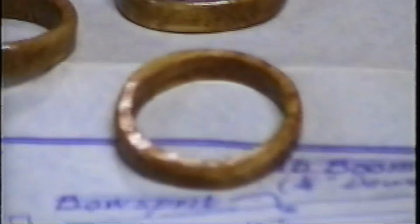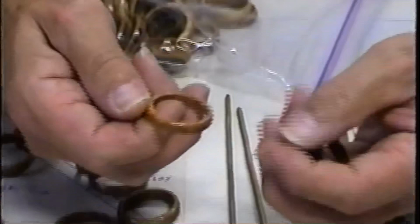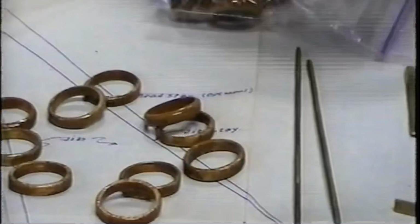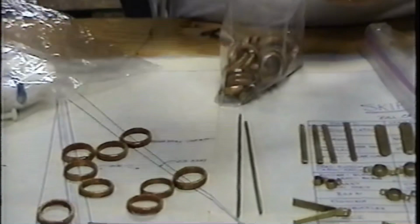Made out of oak. I cut the initial hole with a hole saw, high-speed wood bit rather, and then I was able to lay it out, and then I cut the rest on the outside with a bandsaw, and then took the sander and just kept rotating these on the sander until I had the basic shape, and then took a hand file and just hand filed them until I got them the way I wanted them. I'm sure there's no two alike, since they're all handmade. And they've all got a coat of varnish on them. Actually, two or three coats.